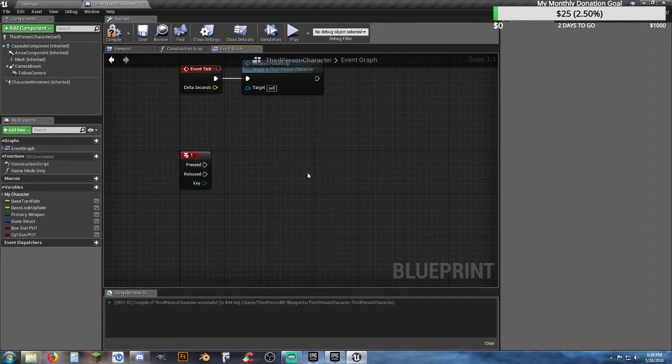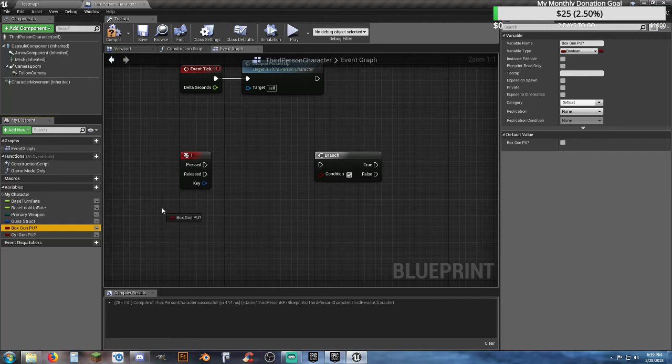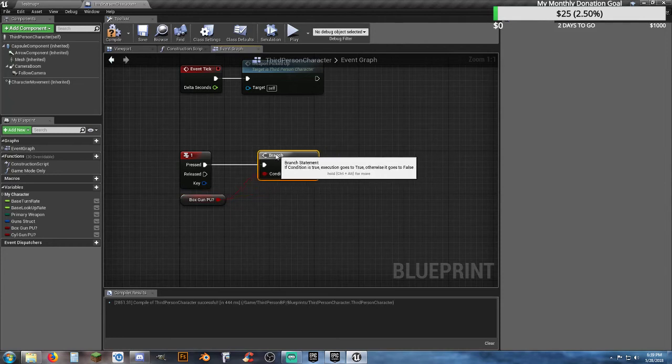So what we need to do is a branch node. We need to get reference to box gun picked up, and on pressed, we're going to verify that we want weapon number 1, which is our box gun. Now you can do this other ways.